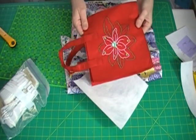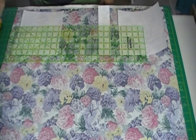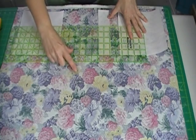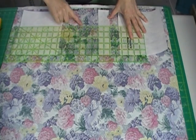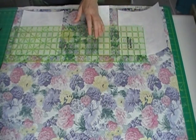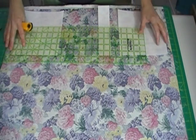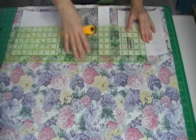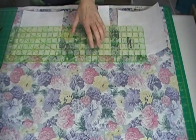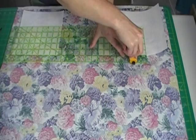So, cutting and sewing fabric. Okay, here are my cutout pieces, and I found actually a flaw in the fabric, so I'm going to just skip over that. Again, this is not rocket science here. I just am going to give myself about 1 inch all the way around and then just cut the fabric. Now, I pressed it and heavily starched it. I'm a big believer in starch, and it really stabilizes the fabric so well.